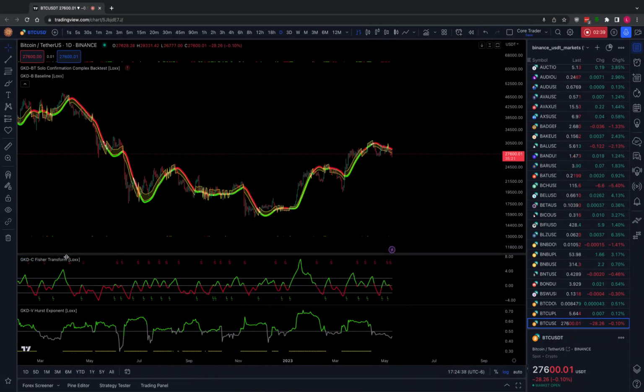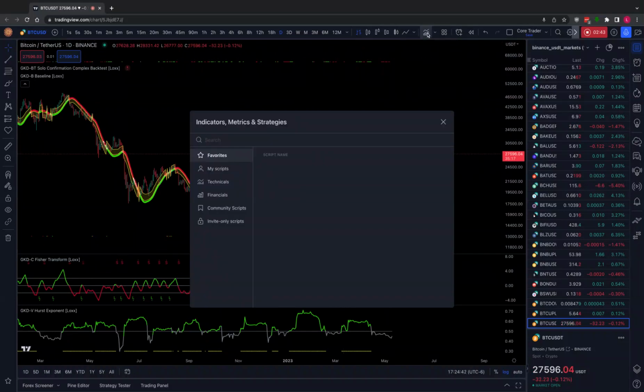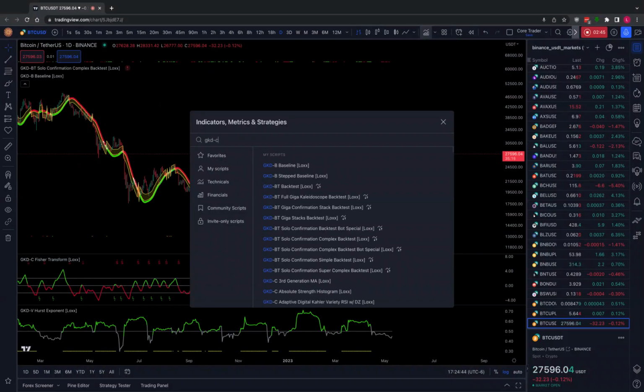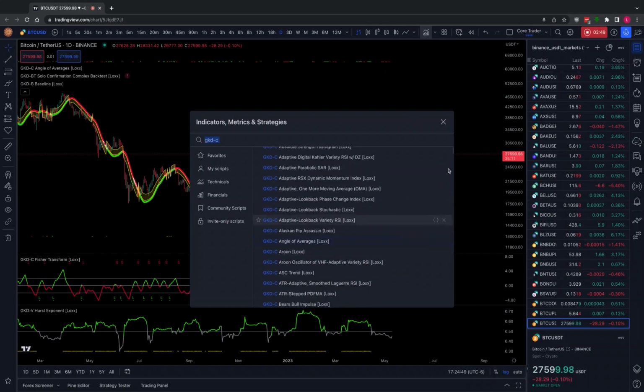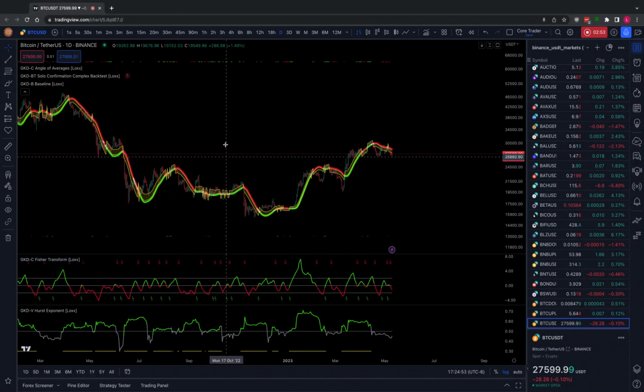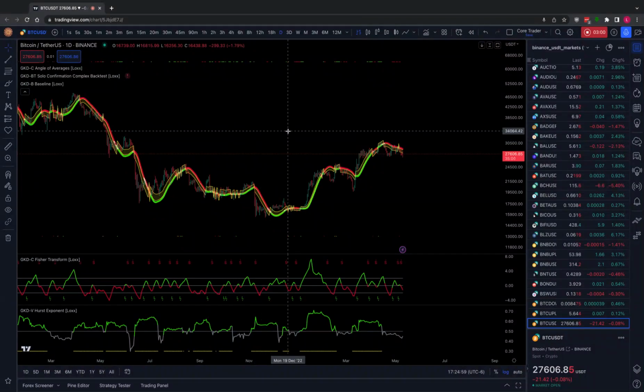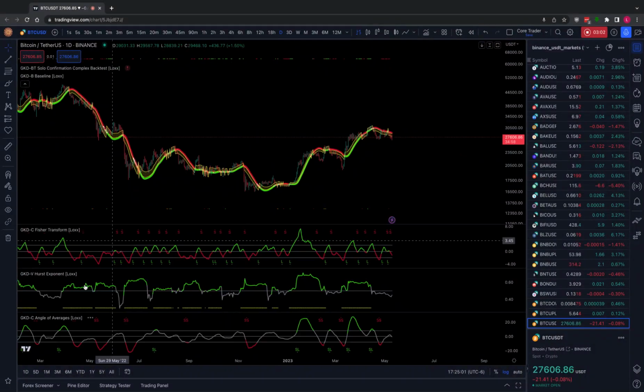All right. So when you add these to the screen now, you don't have to change anything. If, for example, we were to pull up a different C indicator, which is a confirmation indicator, let's see what that looks like so you can see the difference. Because Fischer transform has been updated, but the other ones have not been updated. So if you use anything other than the Fischer transform for the GKDC indicator, it will look a little bit different. And I'll show you those differences now.